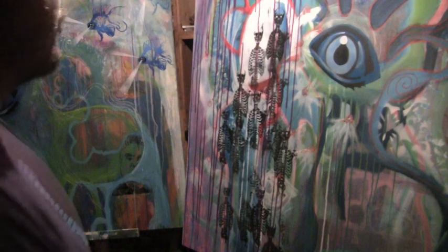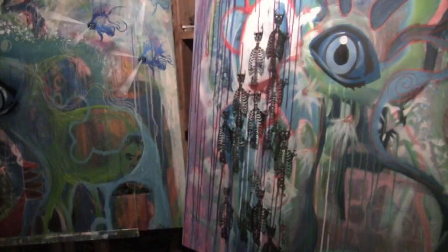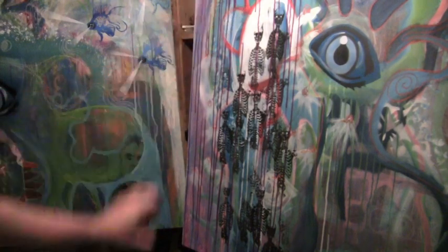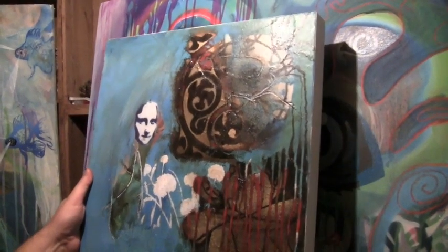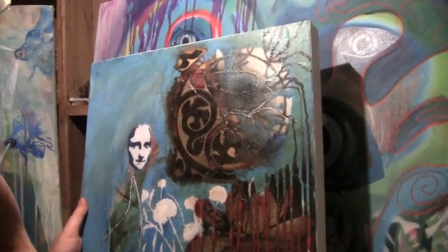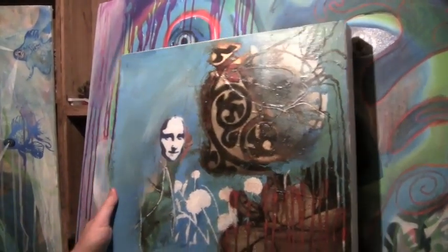I'm pretty happy with the right side, how that's progressing. It's looking good. I've just got to tie it together and bring this kiss out more in the painting. I've been working on this for about three years, or maybe even longer. I've always loved it, but I've never got around to resolving it.